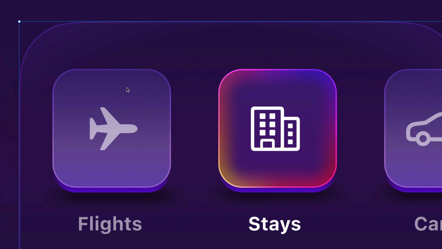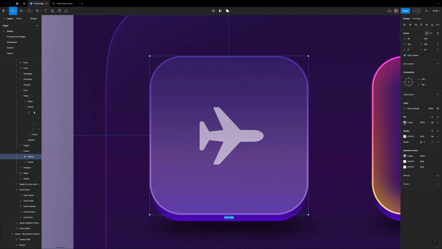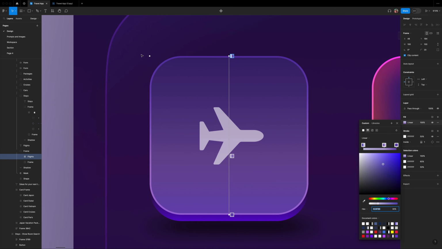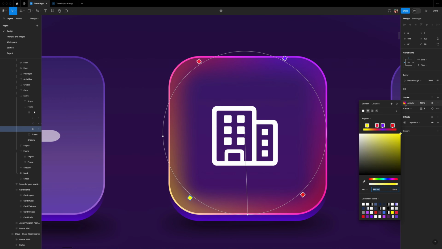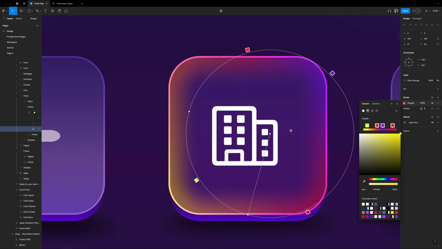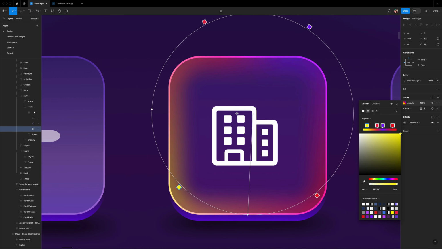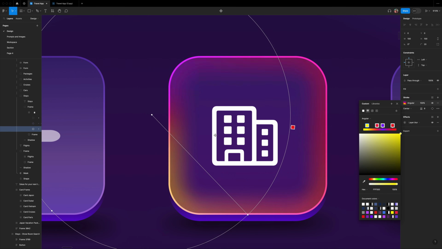Today, we're going to explore linear and angular gradients. We often use linear gradients to create a smooth transition between two or more colors in a straight line, typically from one side of an object to another. You can control the angle and direction of the gradient to achieve different effects. An angular gradient differs from a linear gradient in that it radiates from a central point, creating a circular or radial effect.